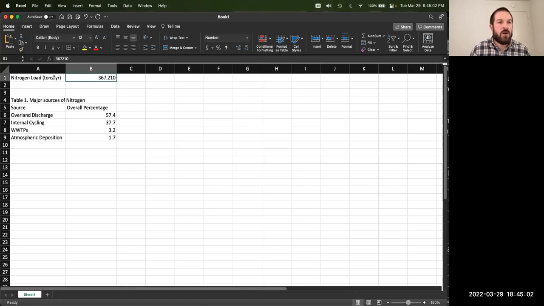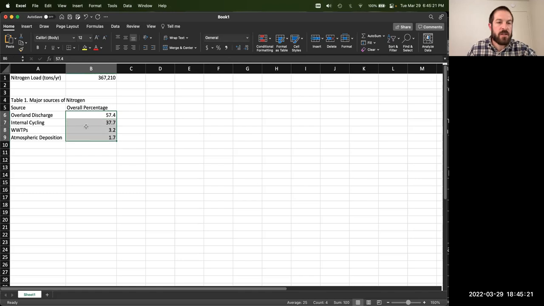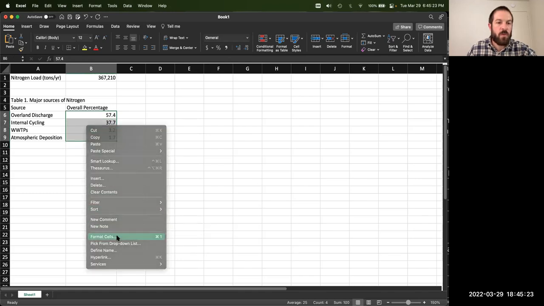We have our nitrogen load up here, and we're going to be able to refer to that cell whenever we want. And then we have the percentages here of the nitrogen load. One of the things you might want to do, just to make sure that this is formatted the way you want, is to go here, select these percentages, select these numbers, and go to format cells.